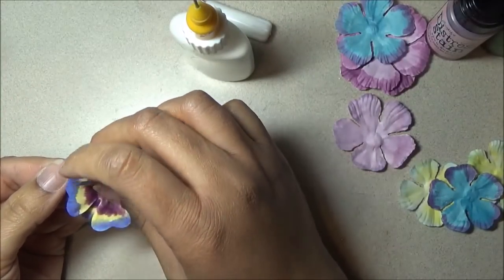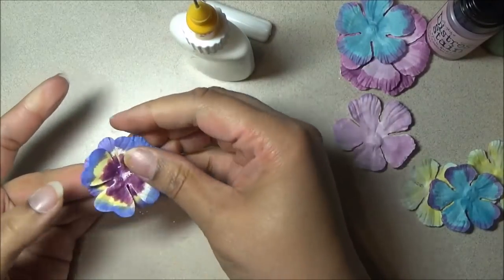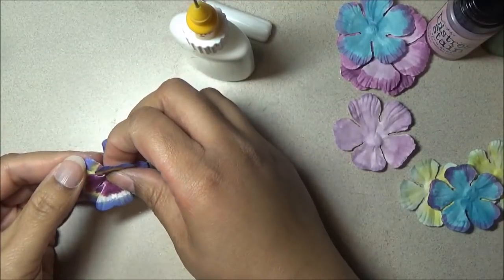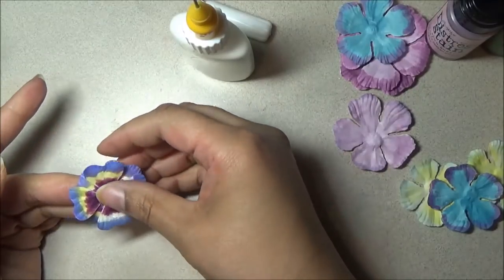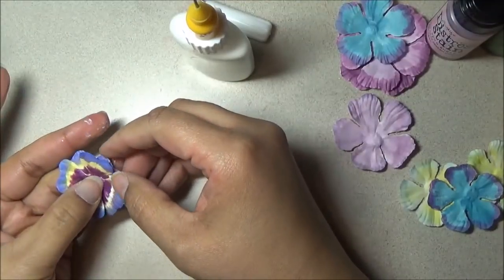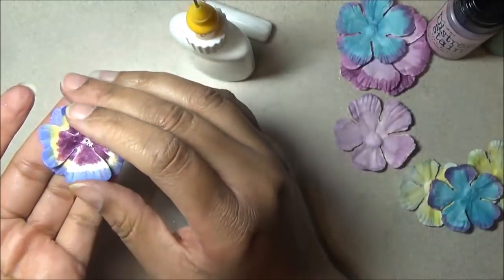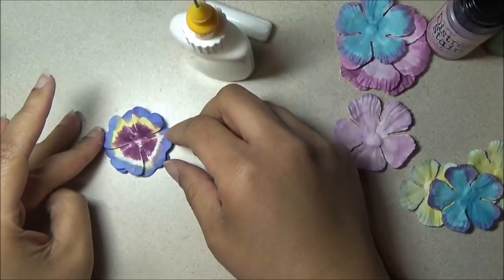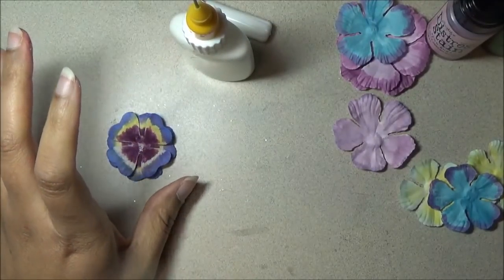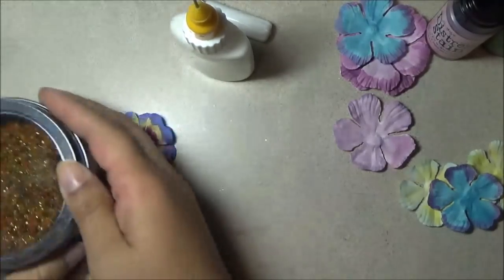I have like a little tiny, I forget what it's called. I learned this in science class, the proper names for the flowers. I just can't think of the name right now. Different parts of the flowers, but I will get that little piece that goes in the center of the flower, and it's like a yellow piece. I think I have some seed beads around here that will match what I need, like this right here.